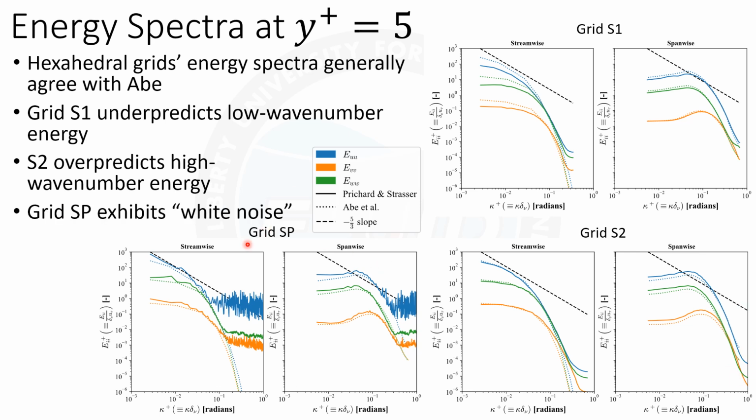Grid SP in the bottom left, which again is our polyhedral grid, actually matches surprisingly well in the low wave numbers, where we see maybe even closer than grid S1 despite it being an unstructured grid. But we see this very odd, flat, jagged white noise in the high frequencies. This is similar to what we've seen when Fluent was unknowingly truncating our output data, giving a bit of randomness to the solution field. But we're not sure if what could be happening here is perhaps an aliasing error caused by interpolating unstructured data onto structured lines in order to produce these plots.